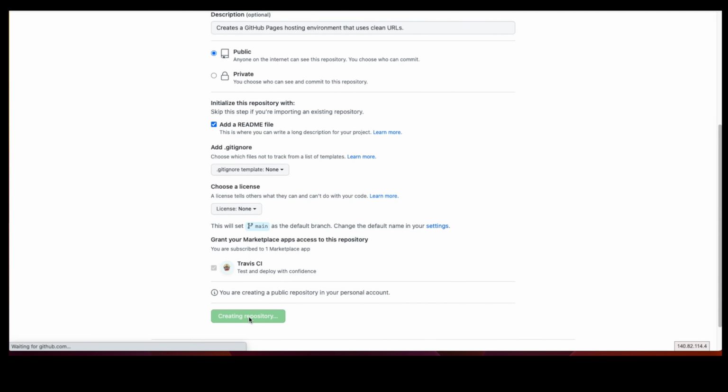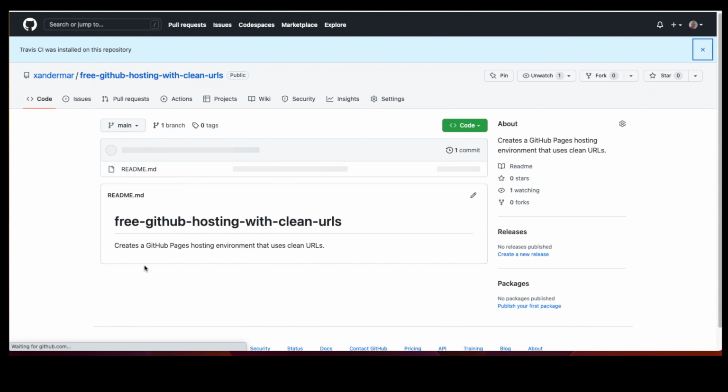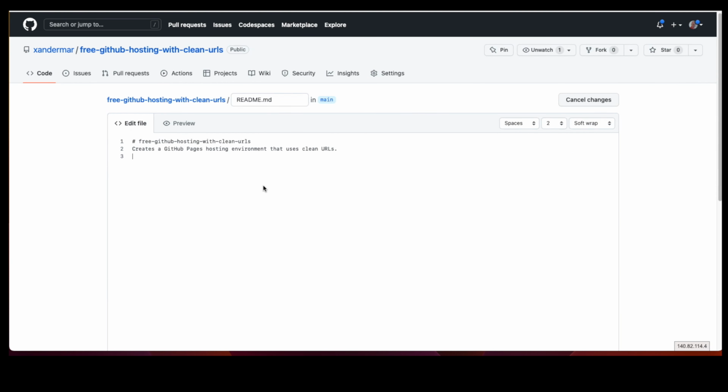Create a little README page, and that's where we'll put our tasks of what we're going to do for this project, just to keep ourselves in order. So let's make a list of to-dos. First to-do, we're going to create the repo and the README.